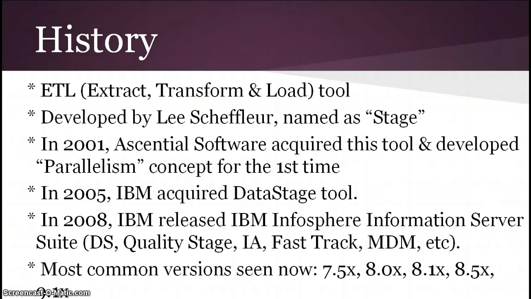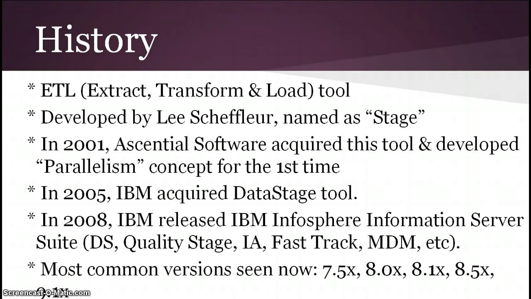So this was first developed by Lee Shuffler. I hope I pronounced it right. I'm sorry guys. And he first named it as Stage. Then in 2001, Ascential Software acquired this tool and developed the parallelism concept for the first time. And in 2005, after Ascential Software, IBM acquired the data stage tool.